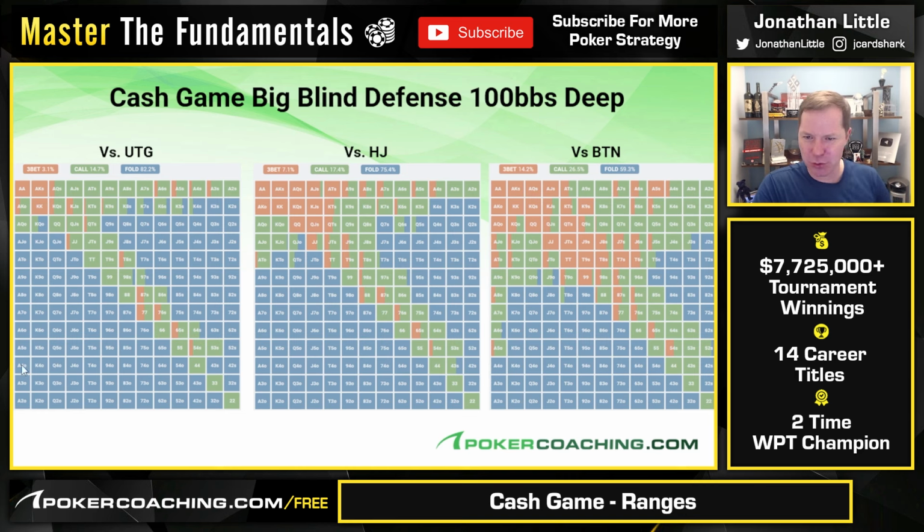Notice ace-jack offsuit and worse folds. King-jack folds. Queen-jack folds. Jack-10 folds. King-queen offsuit folds half the time. I'm not going to say you necessarily need to be this incredibly tight, because most people do raise wider than the under-the-gun GTO range.